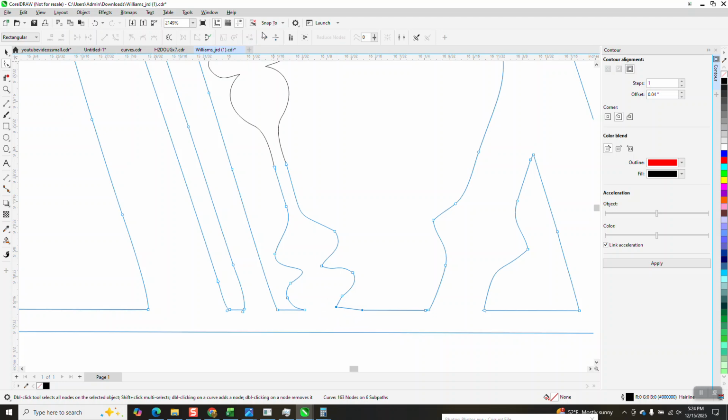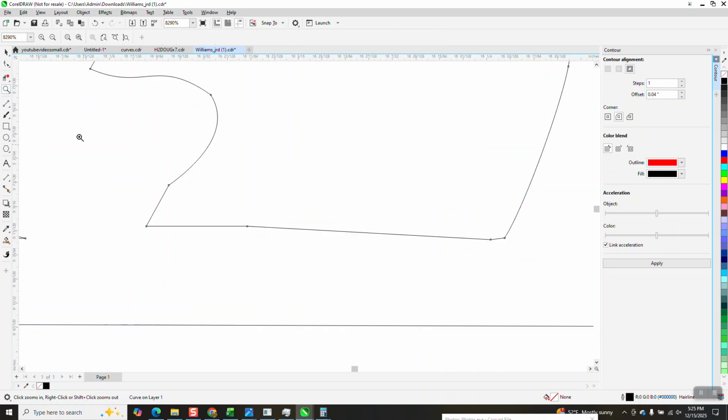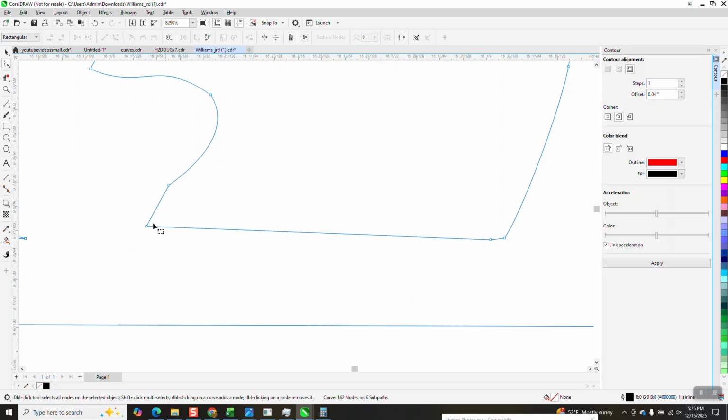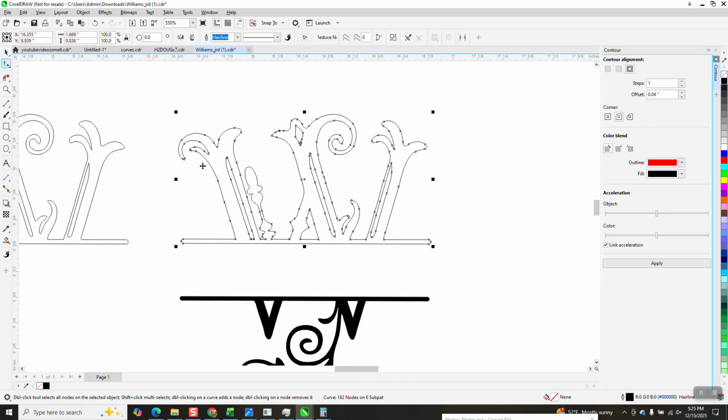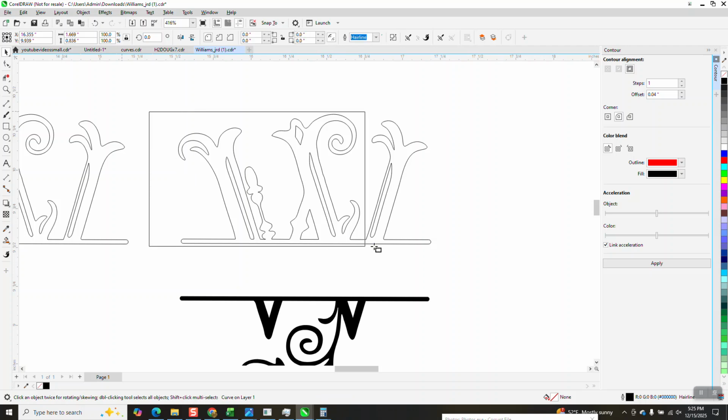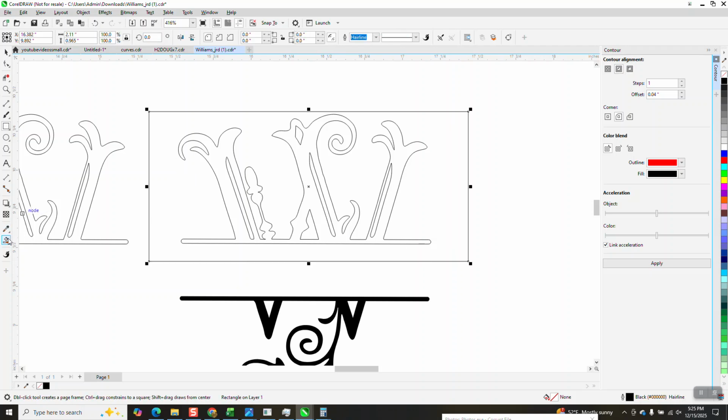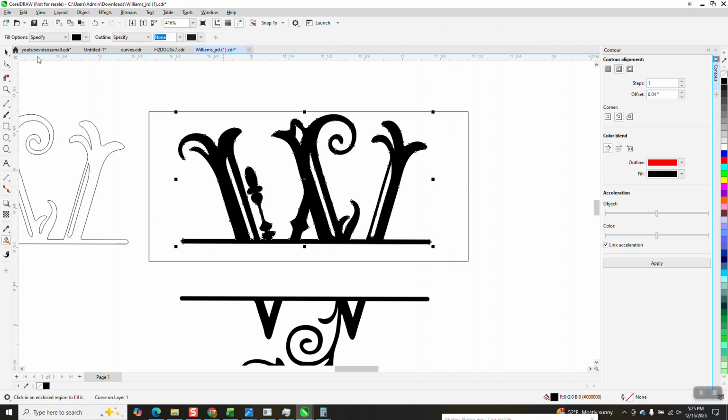Take these two nodes, go up to align nodes horizontally and see, it put it up. But I really wanted it. I selected the wrong one first. So I'm going to delete that node. And I'm just going to bring this down. And I'm pretty sure it's not going to leak, but always put a rectangle. Because if it leaks, or it doesn't leak, it's perfect.